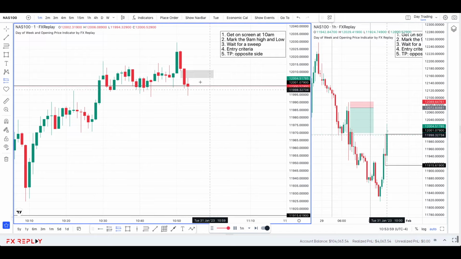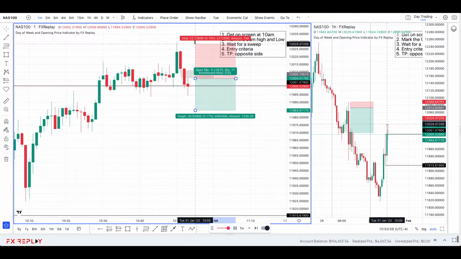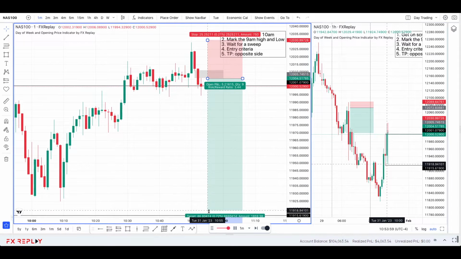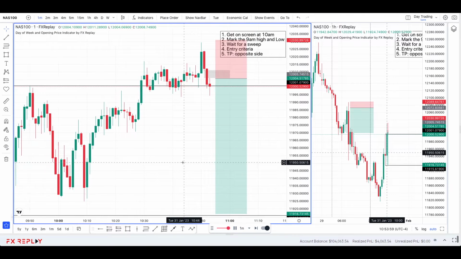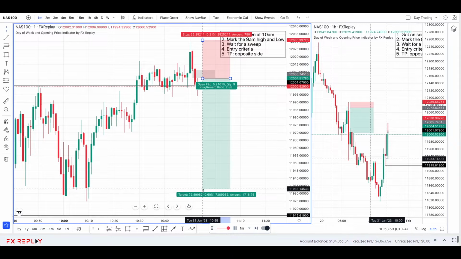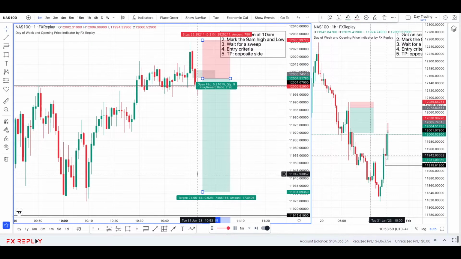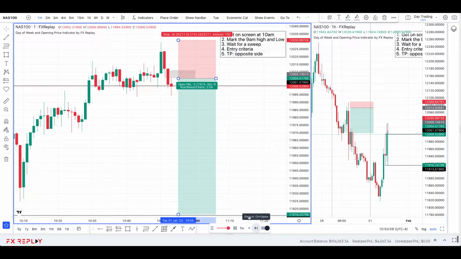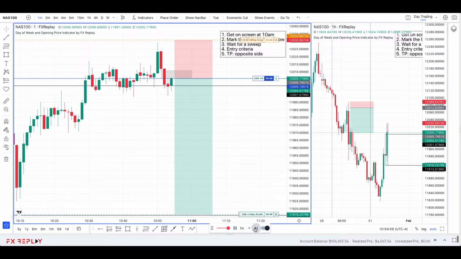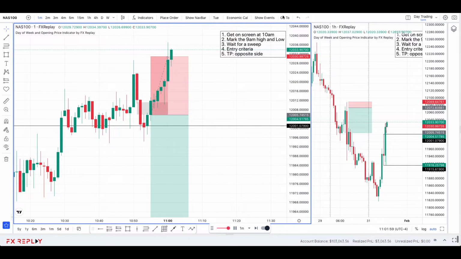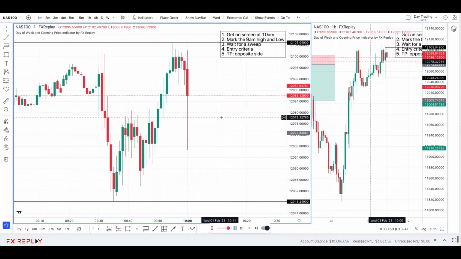And as you know, the silver bullet is only from 10 AM to 11 AM. So if we don't have an execution before 11 AM, I'll just cancel the trade. Something also TTrades did in his video is, after going at 3R in profit, he would move his stop loss to break even. So we'll also try to apply that during this backtest. Alright, so we got executed before 11, so we're good here. And that's a stop loss. Let's go for the next day. Let's wait for the level to be taken out.